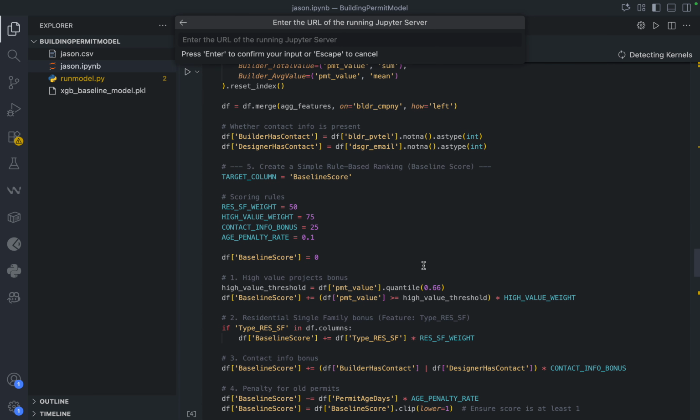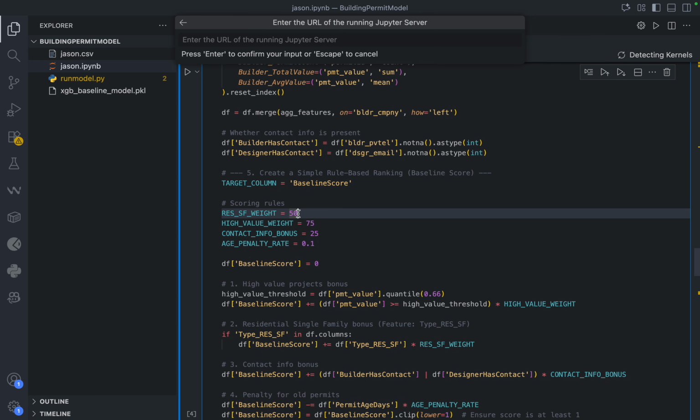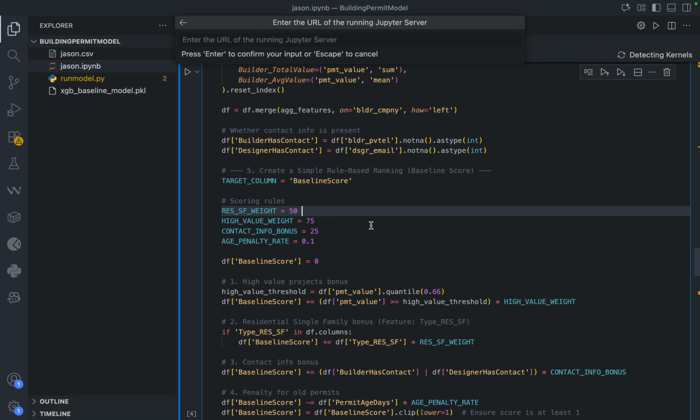Did you just set those based on what you were playing around with? Yeah. Okay. So then you go through and score. Okay, this line, the baseline score. Okay, keep going down.